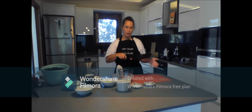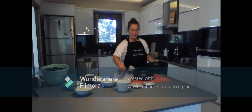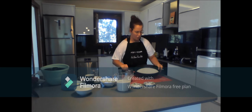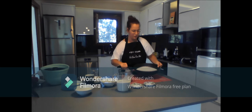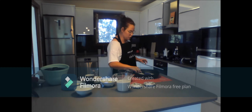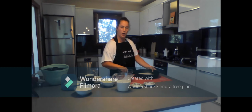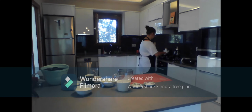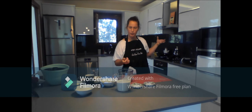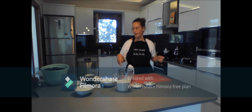Okay, this is not a big enough pan, so I'm going to take a bigger one because we want the sugar to evenly burn out. So you want it to be evenly spread out, just like this. I'm going to take this to the stove, and on medium to low heat, I'm going to let that simmer and get caramelized. And I will add some cream.